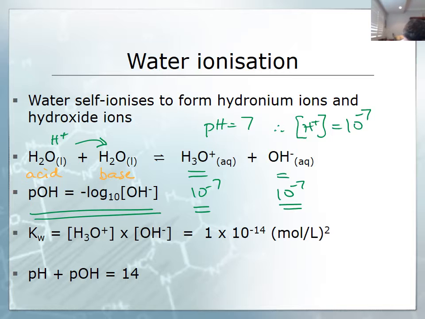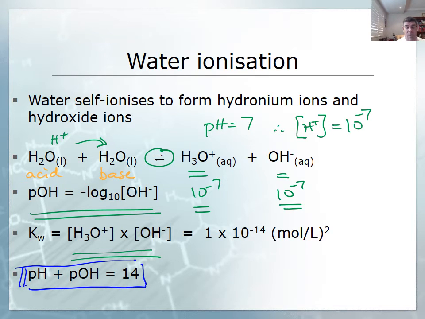We can use the calculation for pH to also give us a pOH if we know what the concentration of the OH minus ions is. And in fact, when we multiply these together, we get a constant, the equilibrium constant for water, because this is a situation which is in equilibrium. That produces a very important result, that pH plus pOH is equal to 14. This is going to be very important because sometimes we're going to be looking for the pH of, say, a sodium hydroxide solution, where we can't directly calculate the concentration of H plus ions, but we can calculate the OH minus ions. And we'll do some examples of this in class.